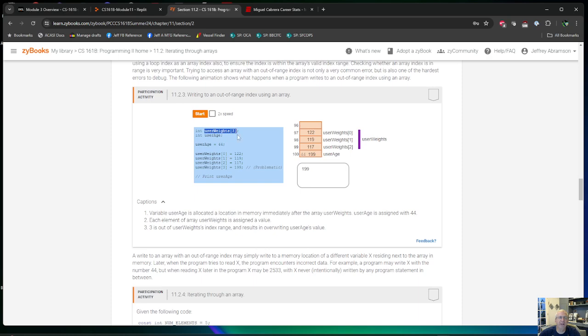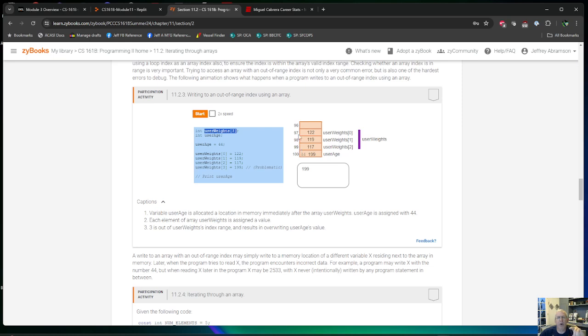I have declared 3 weights. By the way, these numbers that are used in the zyBooks here, they're just showing sequential locations in memory. They don't really mean anything.